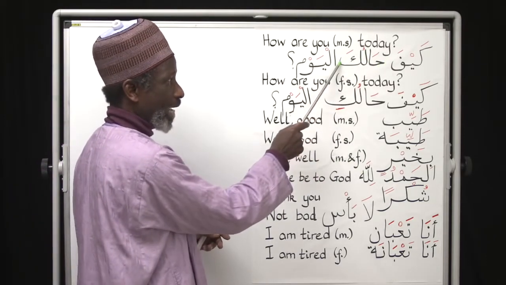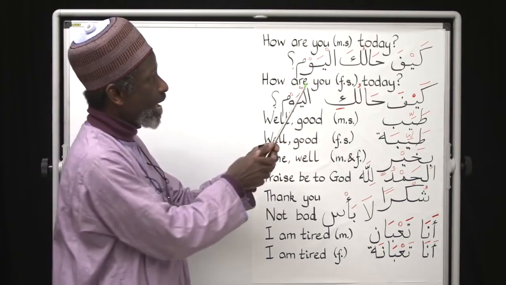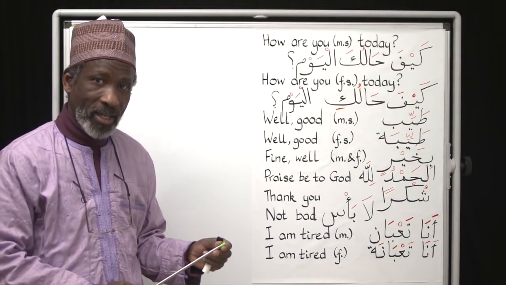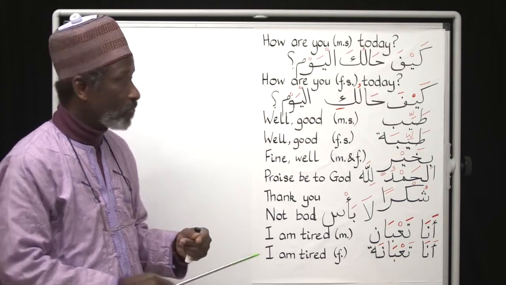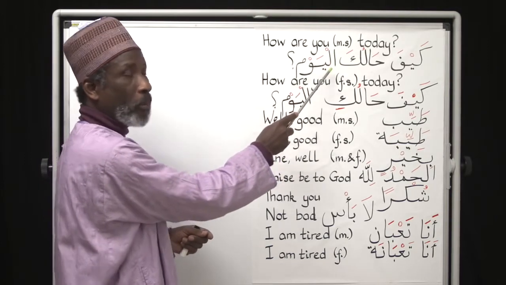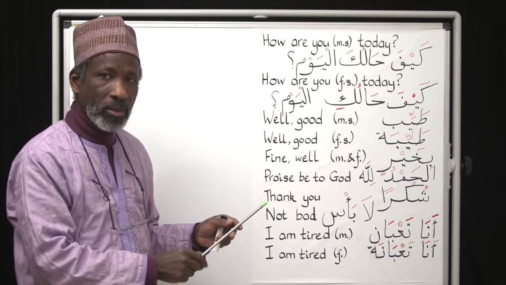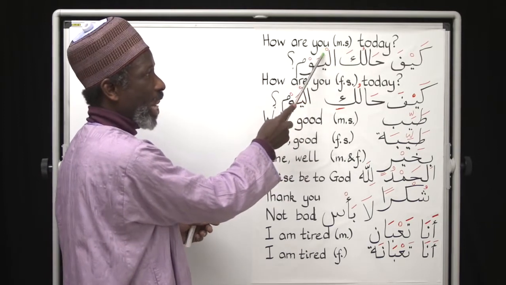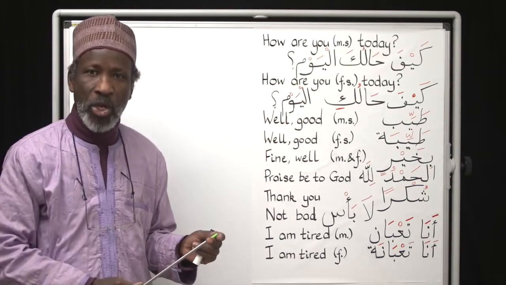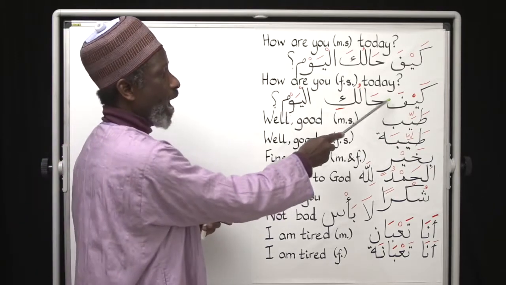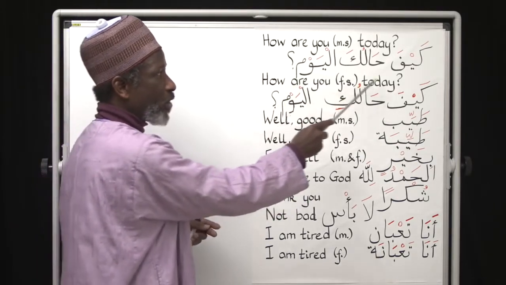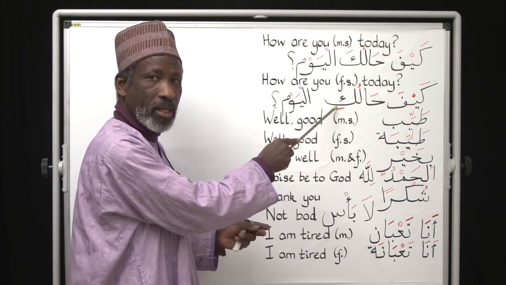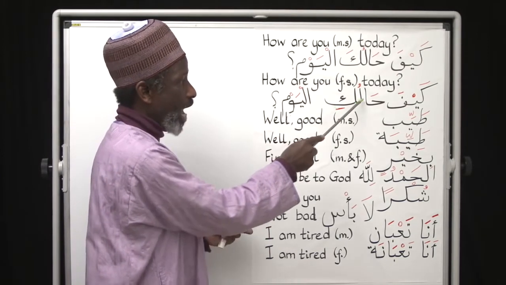Kayfa halukal yawm. Now I say kal yawm, as we learned during the last series when we were learning the skill of reading and writing, you omit this alif, you suppress it in your pronunciation, and you link the ka with the l. كيف حالك اليوم? How are you today? The same phrase, but this time, because you are speaking to a female, the ending is ki. كيف حالكِ اليوم?